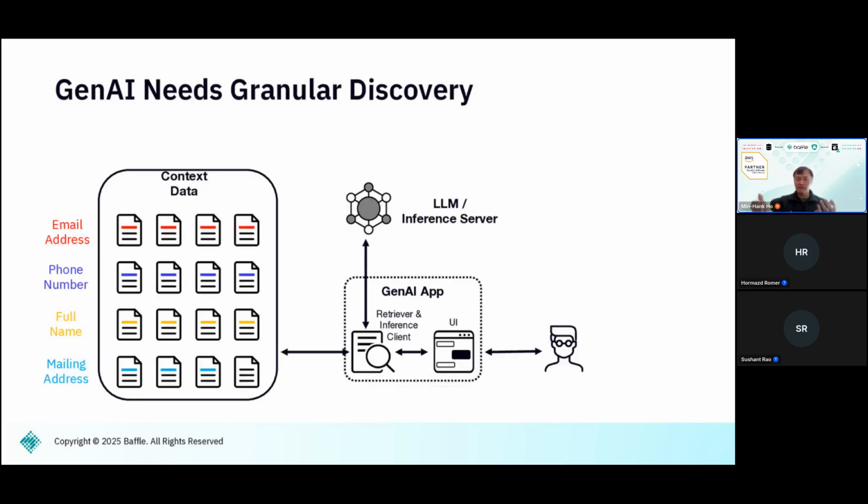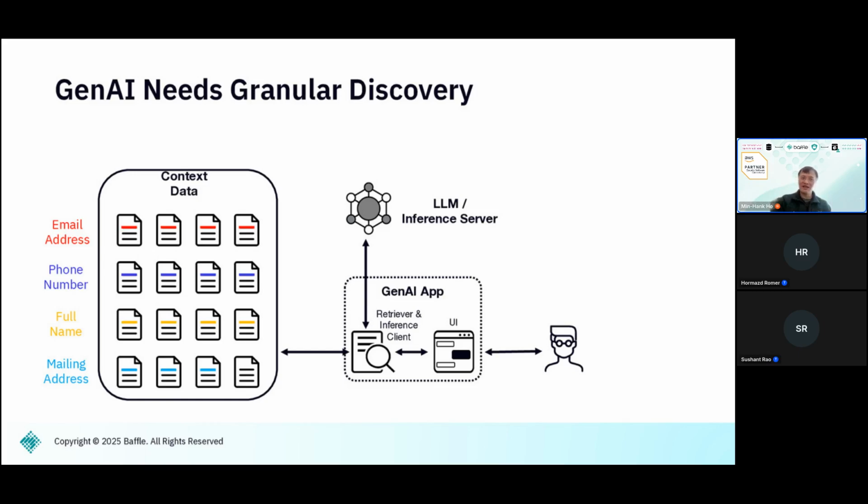So with that, it's a good time to take a look at why GenAI use cases specifically need granular-level discovery. Let's look at it in the context of a common GenAI deployment model called retrieval augmented generation. This is where you might have an application that leverages an existing model that's off the shelf, or a service that's already available. But then you use your existing data set in your company or organization to get meaningful results out of it. Typically, you'll be searching, summarizing, and doing Q&A against it. Chatbots are often built using this sort of retrieval augmented generation architecture.